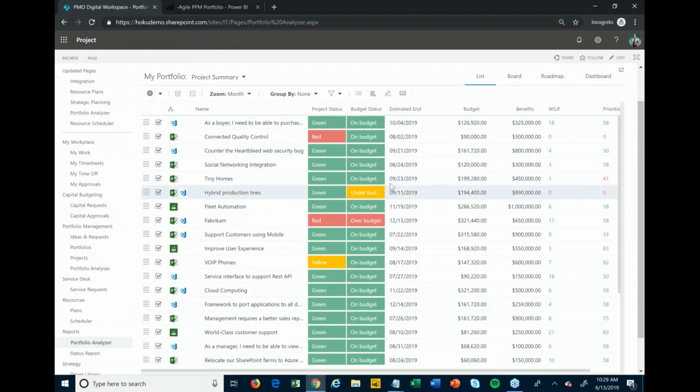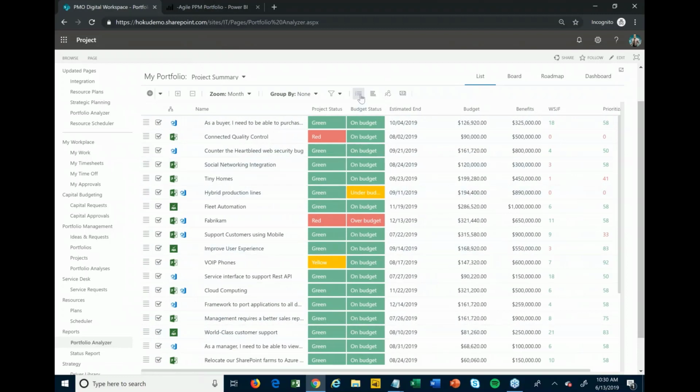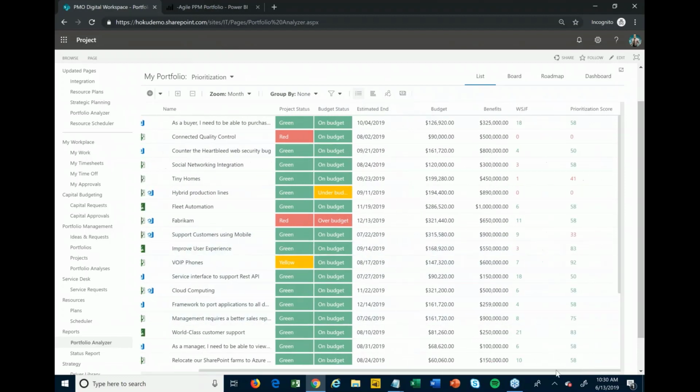You'll see some status on these guys, estimated budgets, benefits. We can do more traditional scoring on these from a priority perspective to get a prioritization score based off of drivers, and/or we can do more modern prioritization scoring methods like WSJF, weighted shortest job first, which is what SAFe recommends from a scoring perspective. I have them both here right in line, and so what I can do is when I come in and I want to do some prioritization, if I need to reprioritize my portfolio at any time, I can flip into prioritization mode and I can look at all of the metrics in the view here that are of interest to me for when I'm doing prioritization.